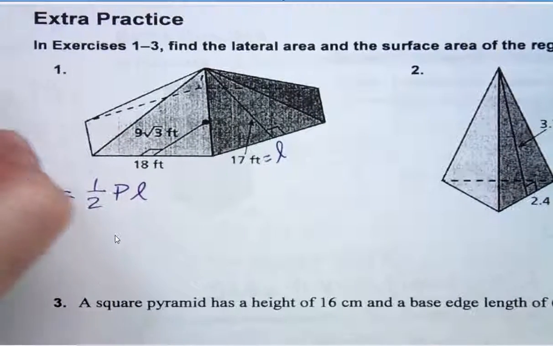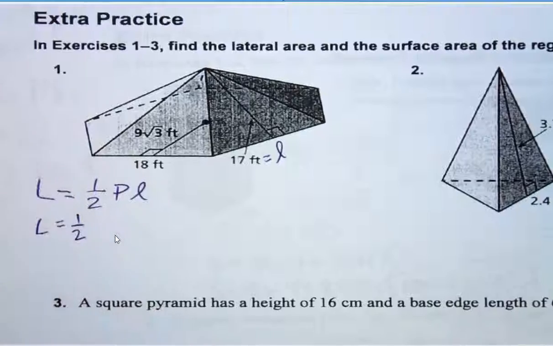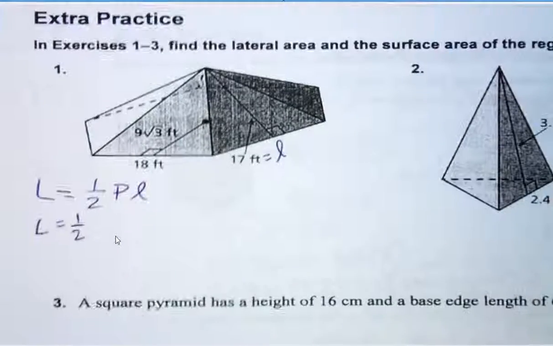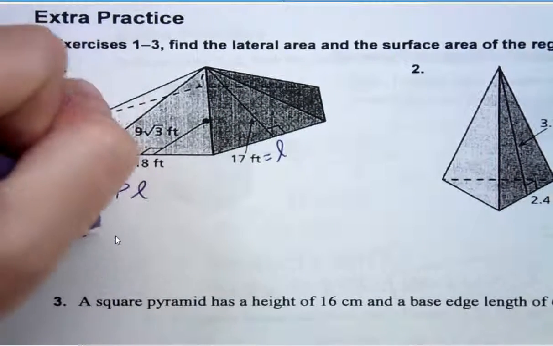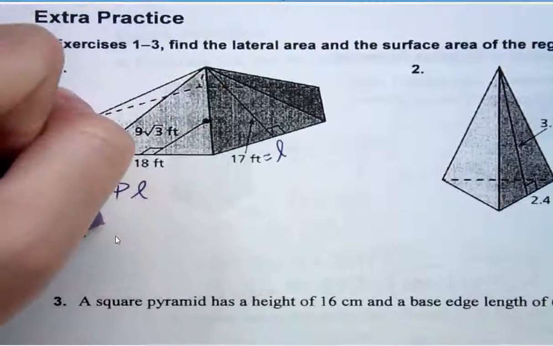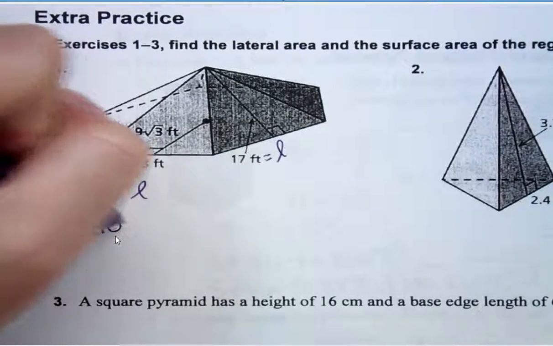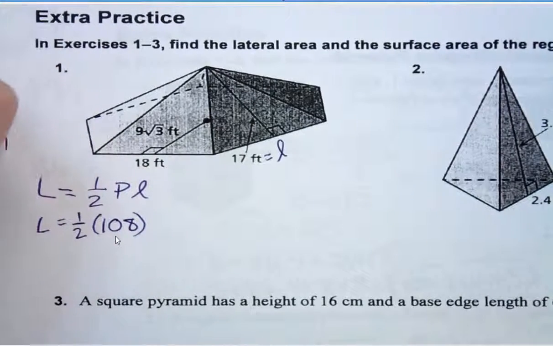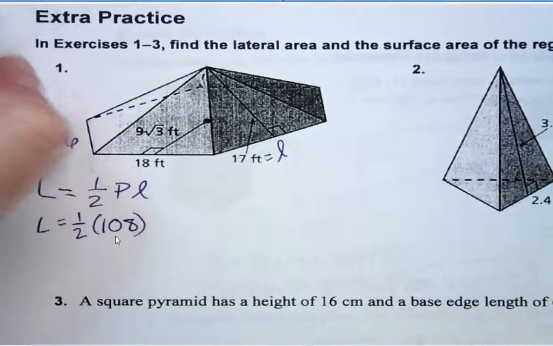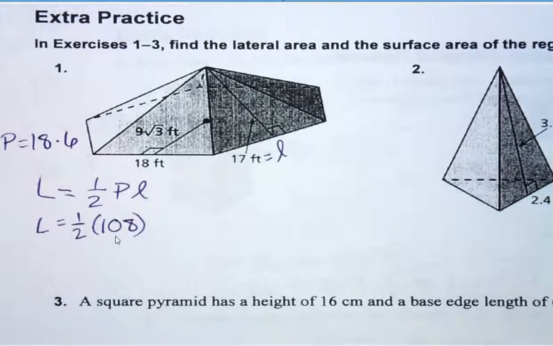So wonderful. We can go ahead and plug everything in. We need the perimeter. This looks like a hexagon. Am I right? Is it? 1, 2, 3, 4, 5, 6. Yeah. Okay. It's a hexagon. So one side is 18, and then there's 6 sides. So does that make 108? Or did I do that wrong? 18 times 6. Anybody?